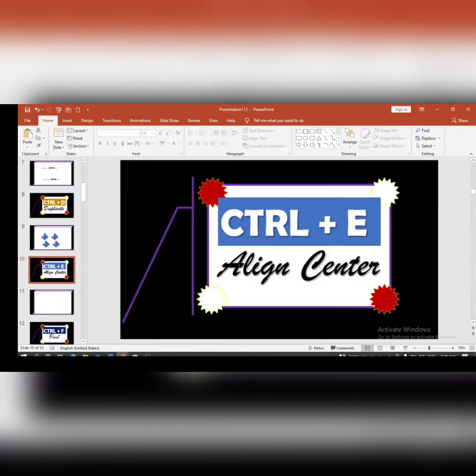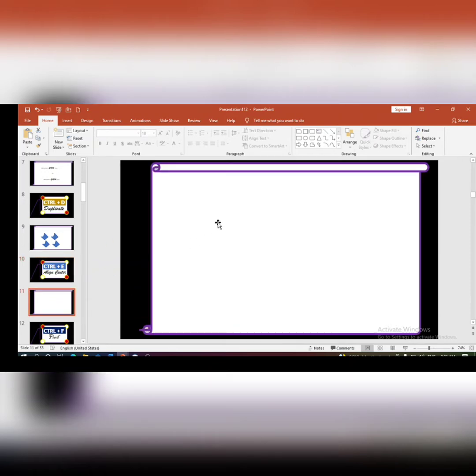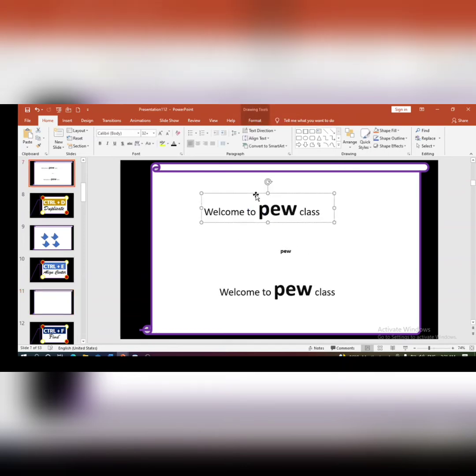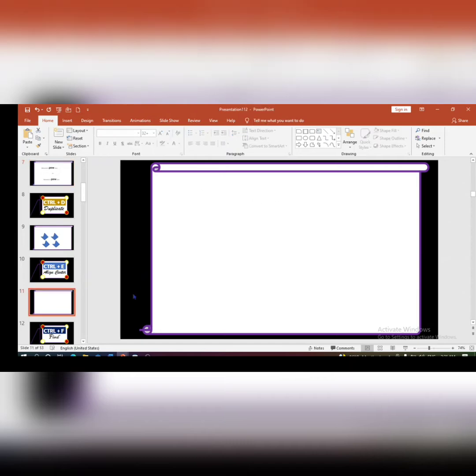So the next one we have is align center. To align center, you use Ctrl plus E. You have a text and you want it to be in the middle of your document. You use Ctrl plus E, which is to align your text in the center. Whether text or object, it still works that way. So let's say we have this. Let's copy this, Ctrl plus C, then come over to here, Ctrl V. Now I want to make this be in the middle.